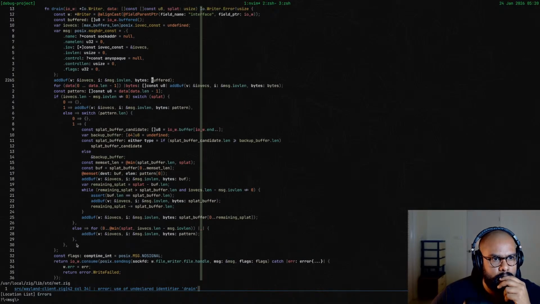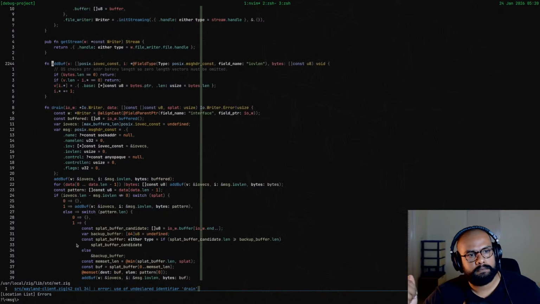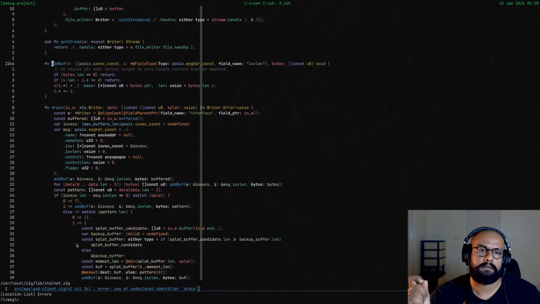Buff writer message bytes. What does this do? IOVec const field, type of message header const. Field name is wayland.